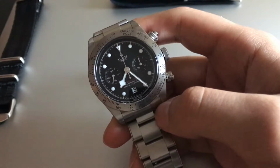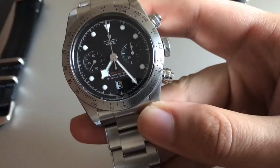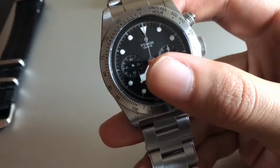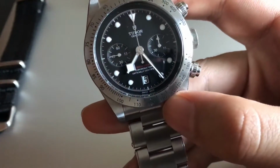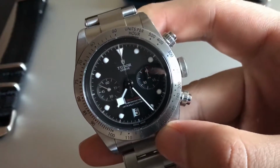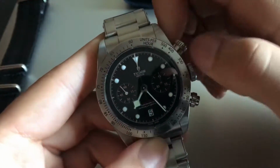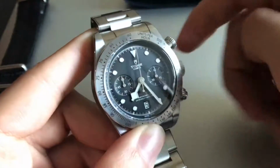That being said, Tudor, Rolex, they don't take a movement without making a few changes. So they switch the layout. You've got a 45-minute counter on the right, and you've got your small seconds on the left, so two register layout with a date. They switched out and put a silicon balance spring on the inside. And in true Rolex fashion, they took the time to decorate the movement as well, and it's in front of a plain case back. But if we unscrew the pushers, we find the real beauty of this movement, which is the vertical clutch column wheel chronograph.